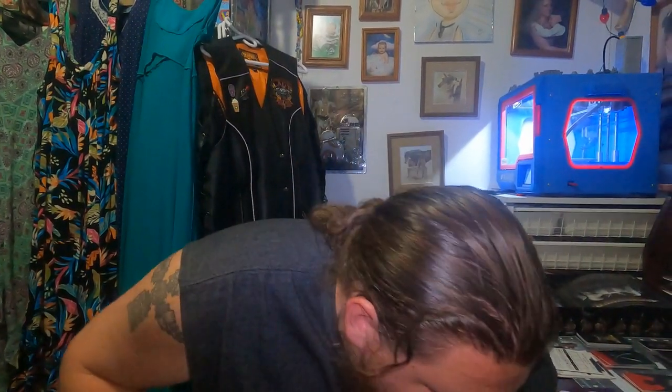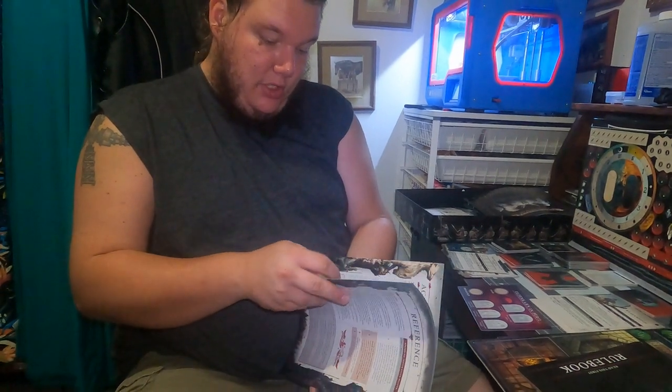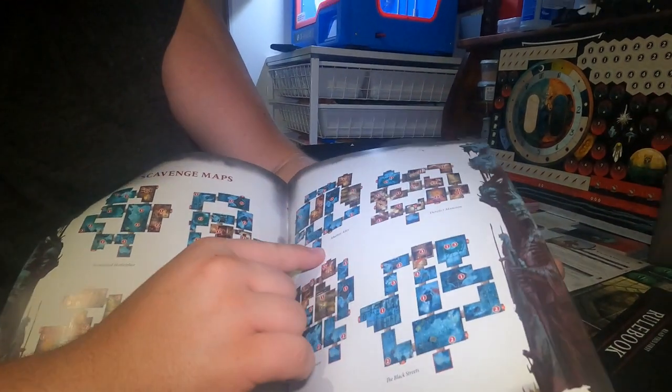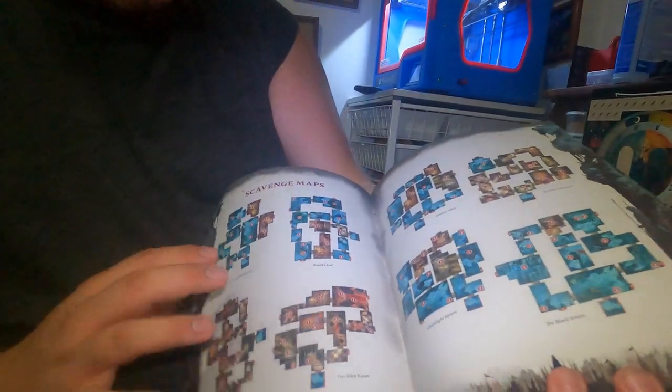Now, the fun part is that with the 4 double-sided sheets, for each mission you get to build the map of the mission you're doing. Also, you can run it multiple times. You can do one mission, then close it out. But each one is different areas. So you've got the derelict mansion, the abattoir alley, you have the dish-like square, and you have different barracks and stuff like this. So these are going to be your map setups for most of the missions.